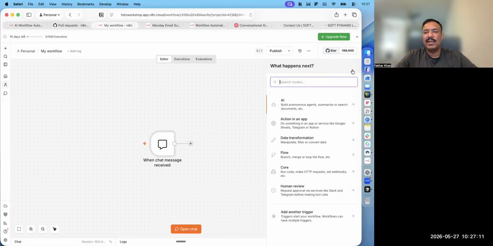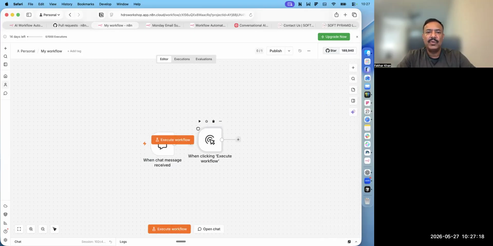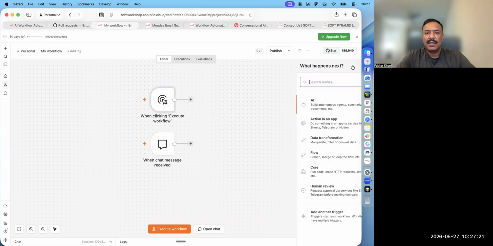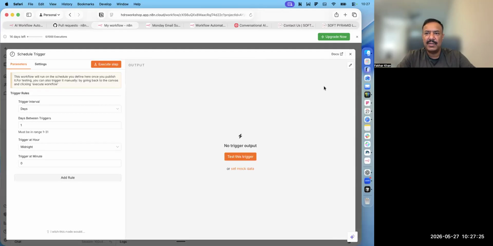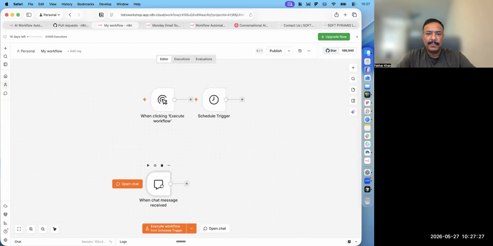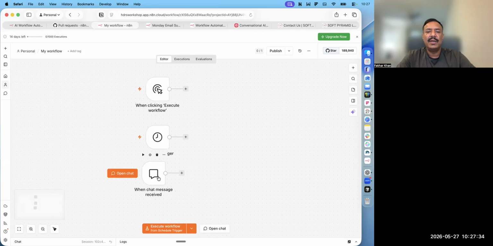For example, if I add a manual trigger, you see this is a different look, and if I add a schedule trigger, we see n8n has created different icons and names, so we can identify them in a workflow. What is the purpose of that node?